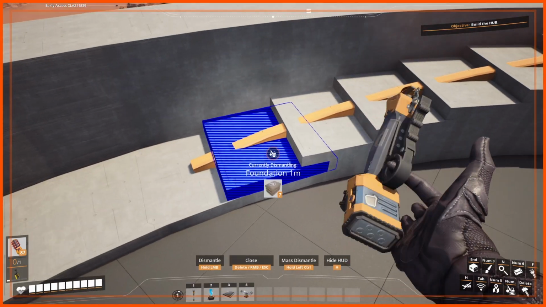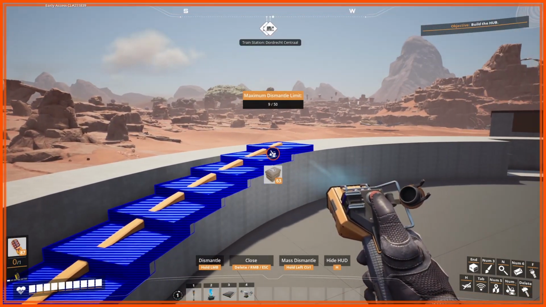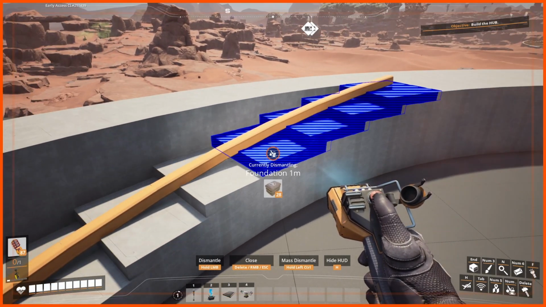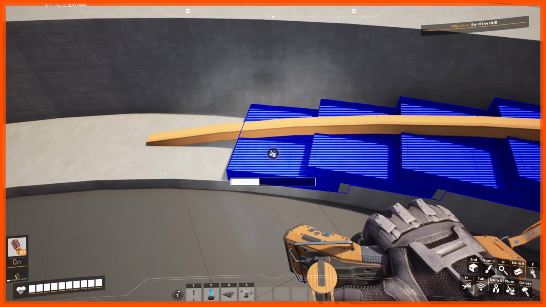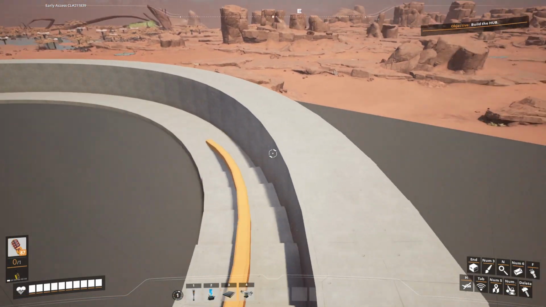Now that I've done that, I'm going to remove those foundations that I placed on top, and I'm also going to remove the foundation that is underneath, giving us a nice curved beam there.